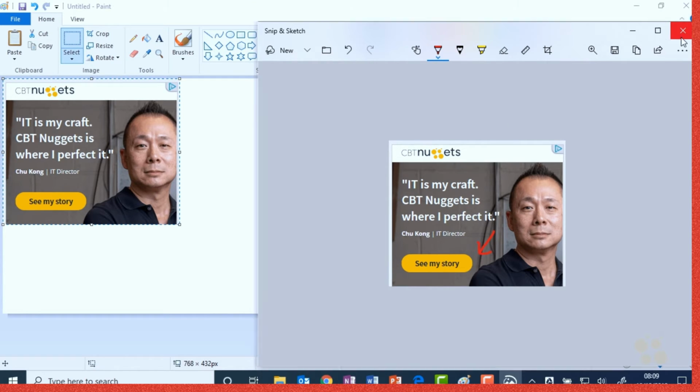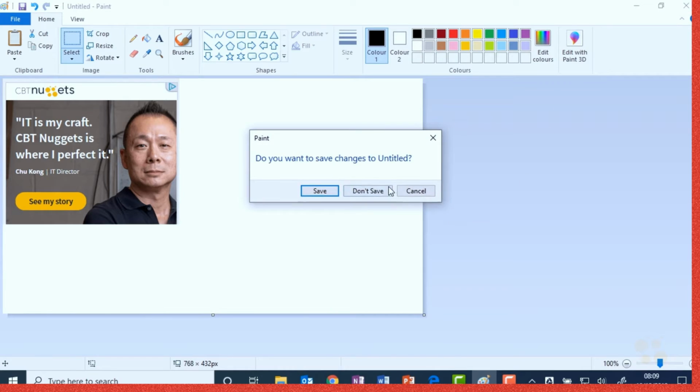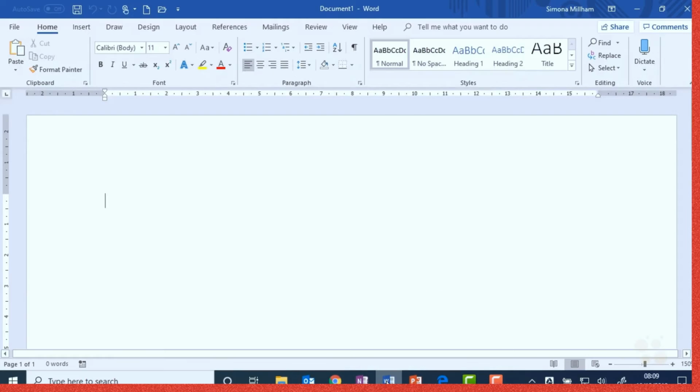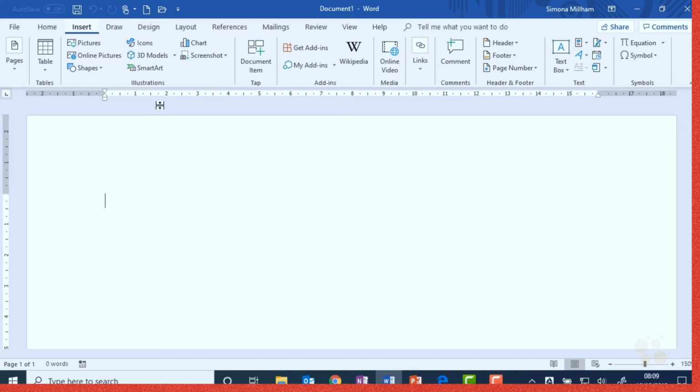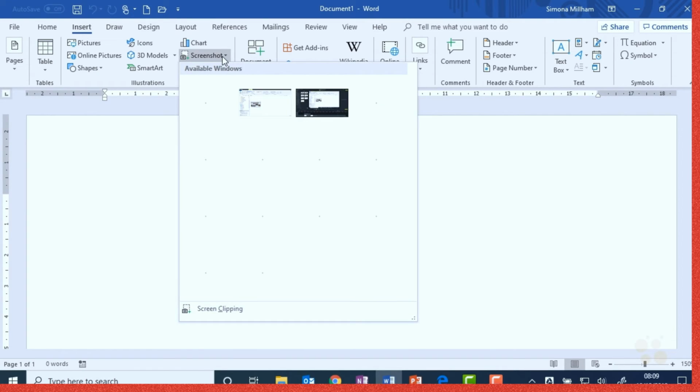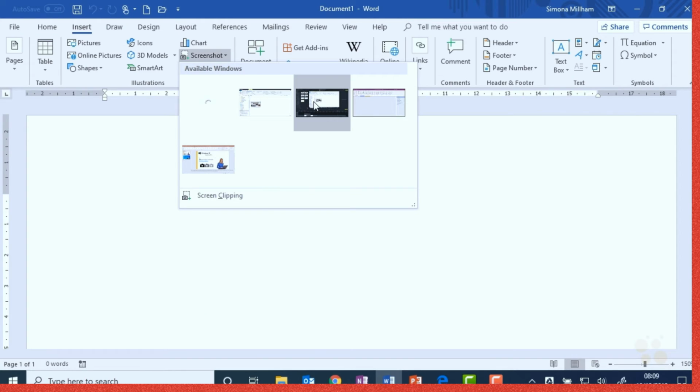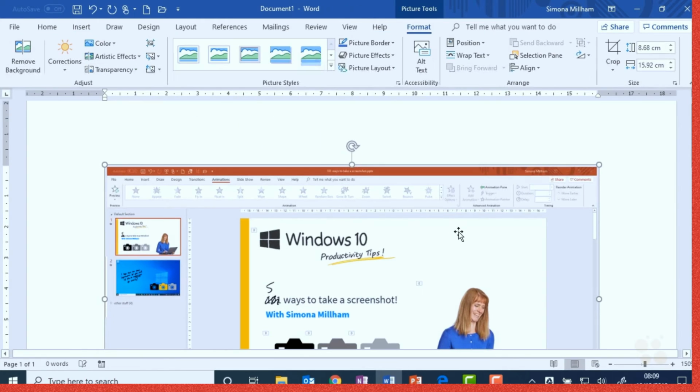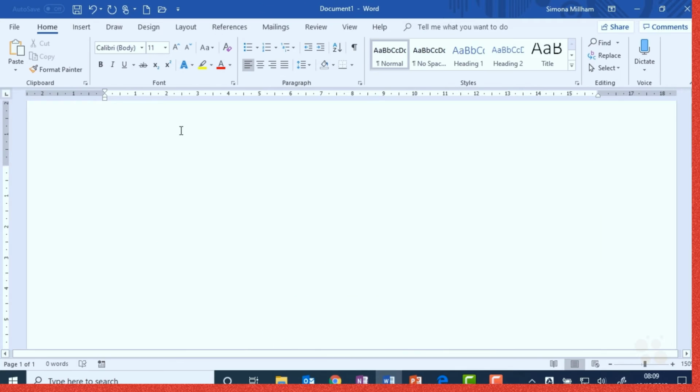But lastly in this video, I know it's cheating, but you can also take screenshots from within Microsoft Office. Now I know this is a Windows video, but if you are taking a screenshot in order to put it into a Word document or your OneNote notebook or a PowerPoint slide, then on the Insert Ribbon tab of all of these applications, you will have this option here to grab a screenshot. They all work pretty much in the same way, and it will show you the windows that you've currently got open, so you could just pop in the whole window if you wanted to, or to take a snip of part of the screen, and you need to be set up for this.